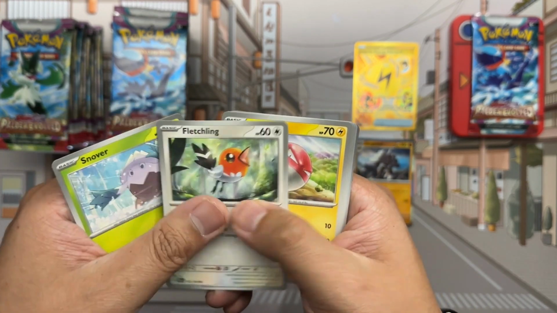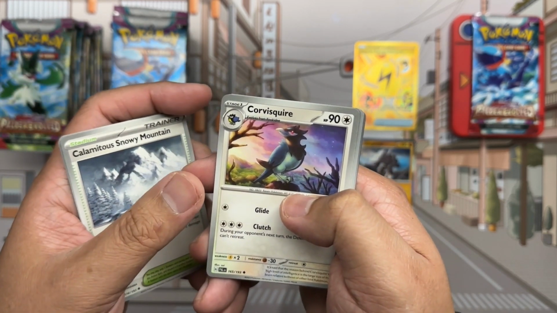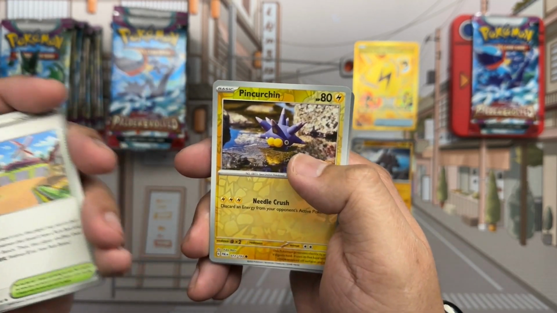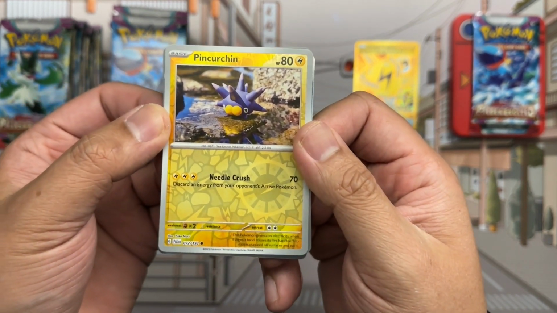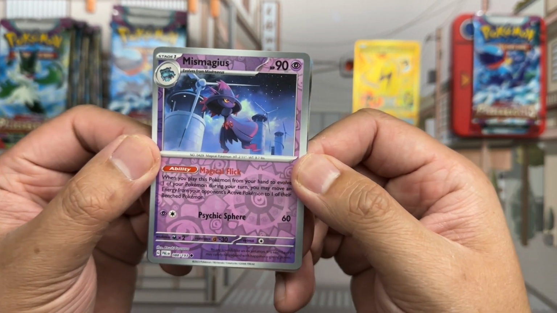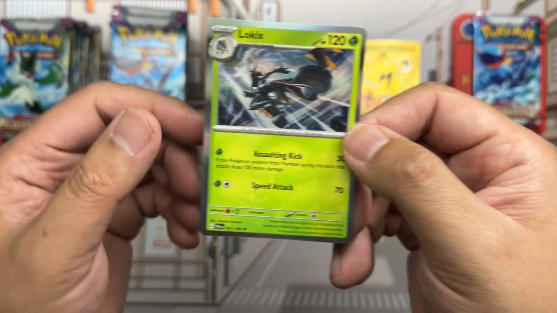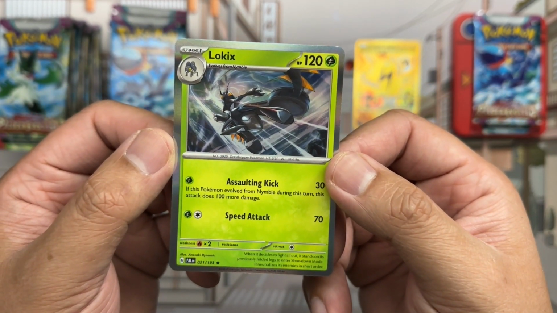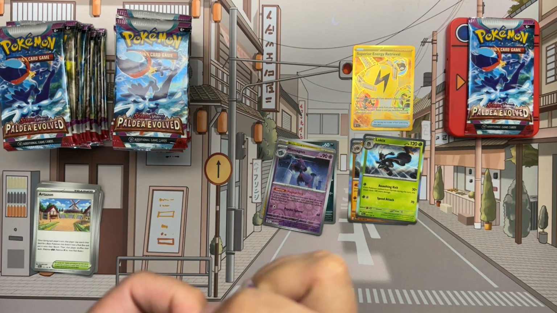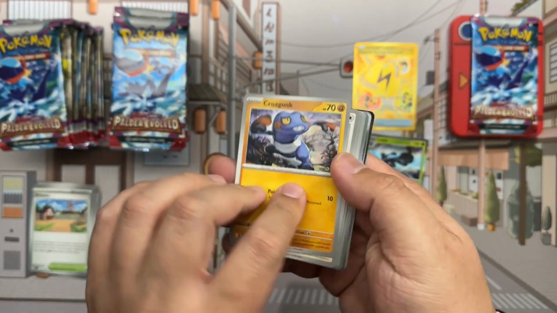And Snover. Fletchling, Voltorb, Clavel, Calamitous Snowy Mountain, Corvus Squire. Corvus Squire. I could have probably said that a little better. Artisan. Cute name. And then we've got the foil standard Pinchurin, followed by another foil, non-rare, Misk Magius, and then behind it, we've got our foil rare. Lokix is his name. Two off back.